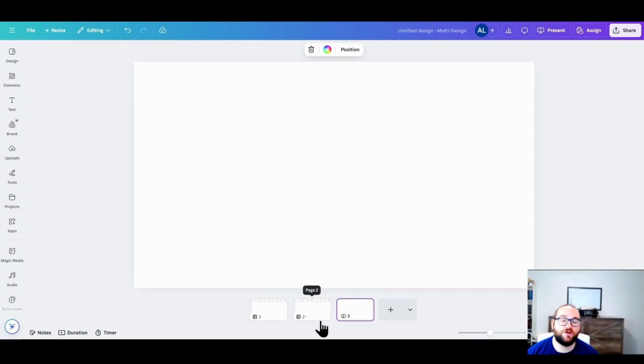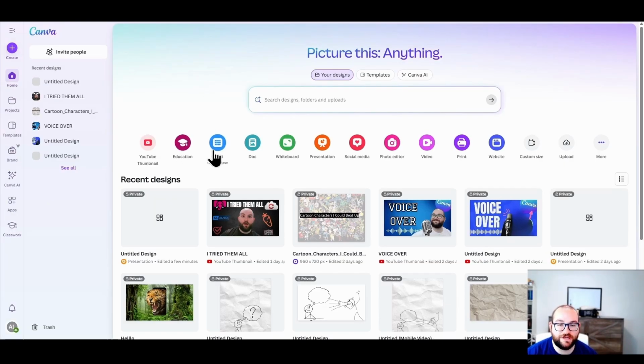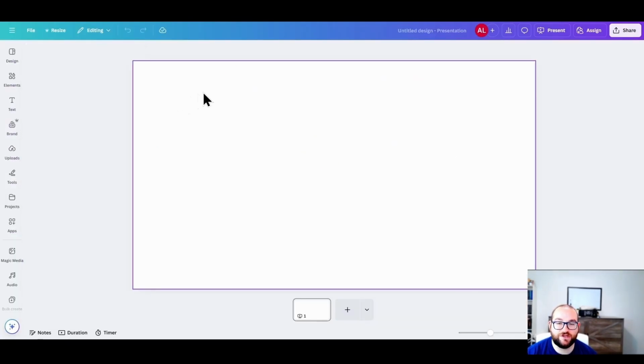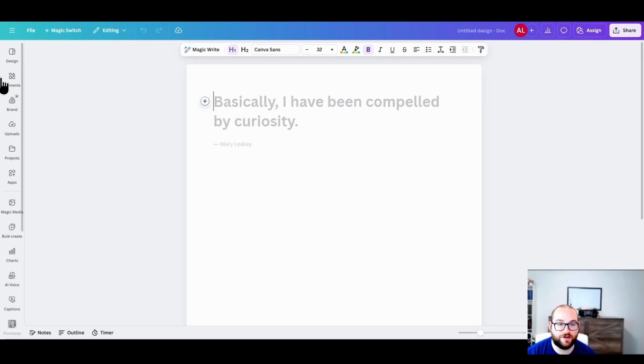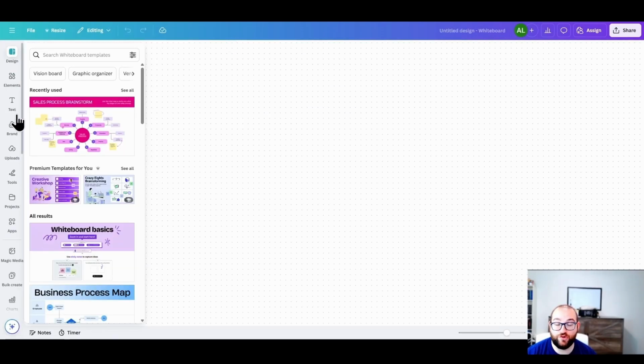If you took a look at Canva last year, number one, Sheets wouldn't have existed. But number two, this would have looked a lot differently. So that's why going from Sheets to Docs to whiteboards to presentations now look very, very similar. You'll notice some things are different. If you're in a presentation slide, you're going to have a text box over here, where if you're in a Google Doc, you won't, but you will in Google Sheets. So it really just depends.